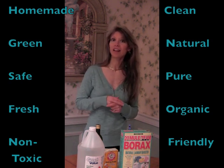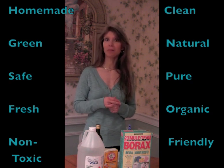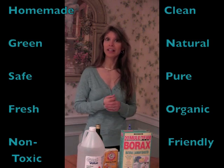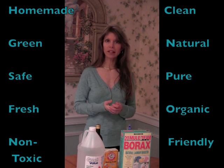So I have a non-toxic alternative for you, and it's going to save you a lot of money as well because it's much cheaper to clean with natural products than it is to clean with store-bought chemicals. And you'll just need a few basic things.